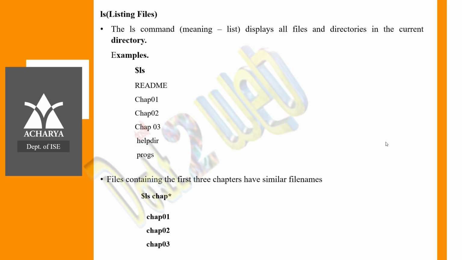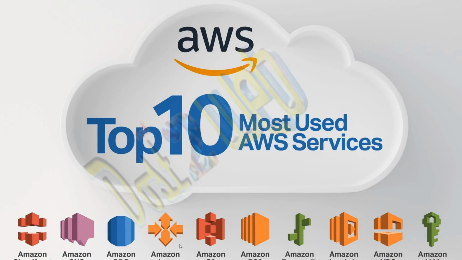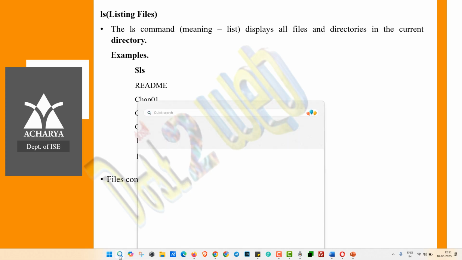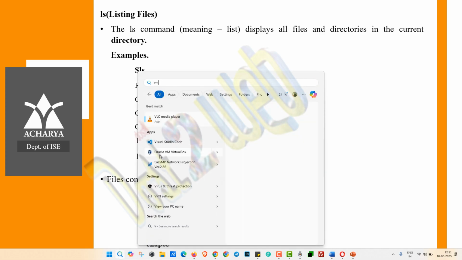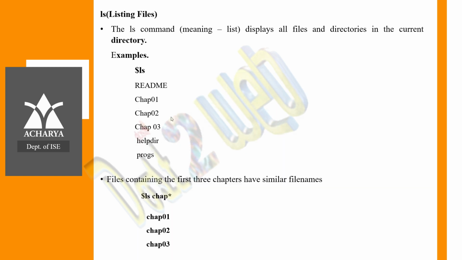So, let us run this and then we will proceed further. Open your Kali Linux and everyone execute this command.